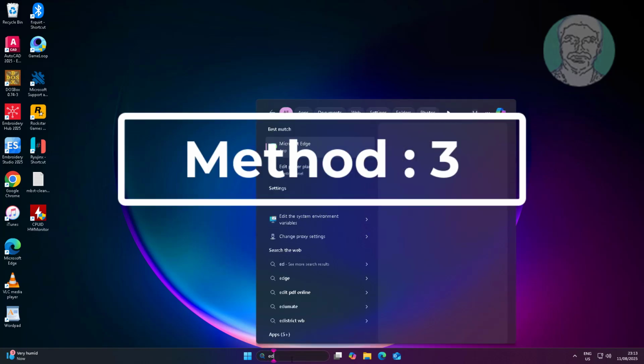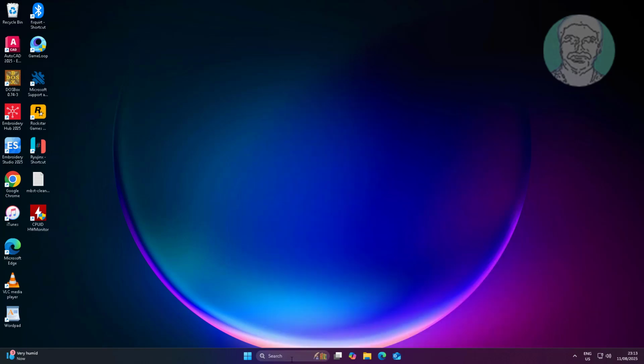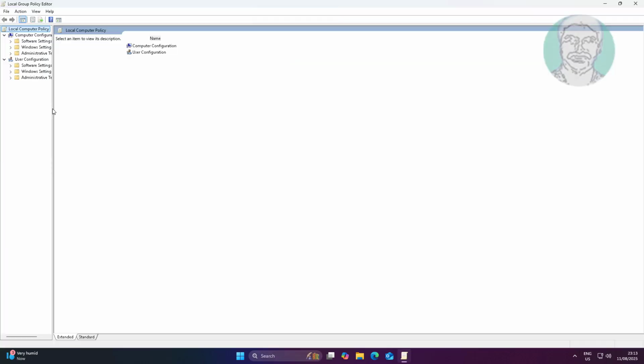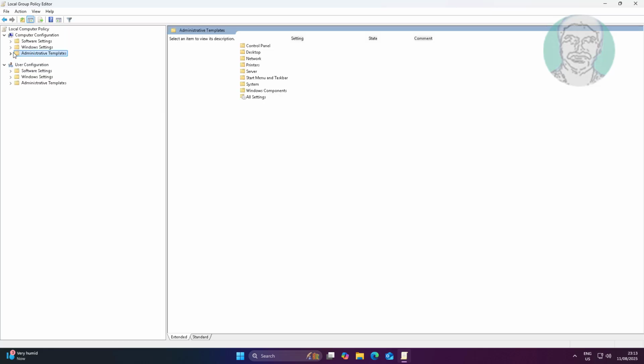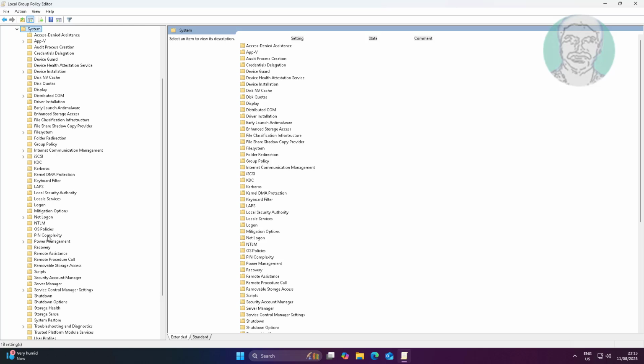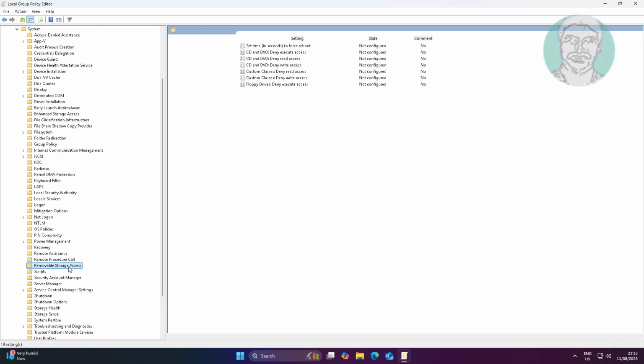Third method is change group policy settings. Click and expand administrative templates under computer configuration. Click and expand system, click removable storage devices.